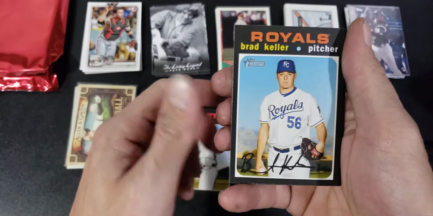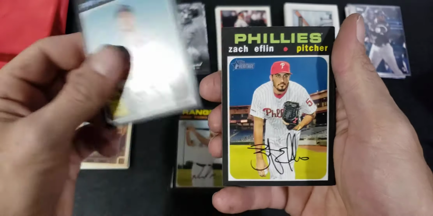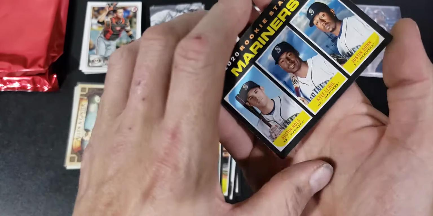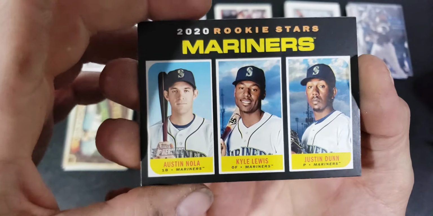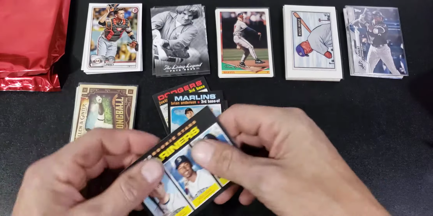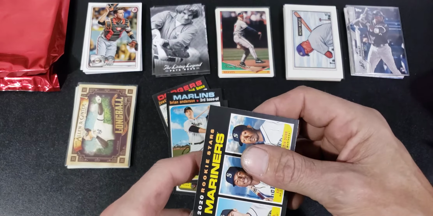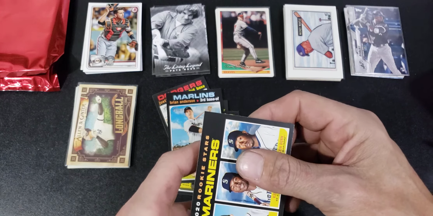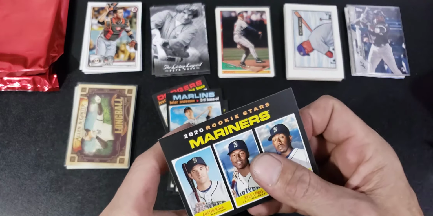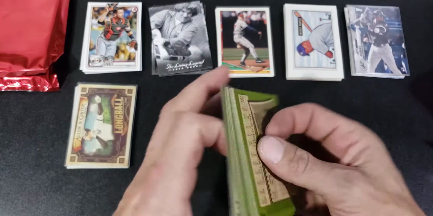Chris Davis, Brad Keller, Nomar Mazara, Pete Alonso, Zach Eflin, Justin Turner, Nola, Kyle Lewis, there we go. Take that. Go and sleeve the Lewis. I don't think I have this one. Gotta make sure I check on completing the set to see if I get to put this one in my PC or not. There we go. So out of that, Kyle Lewis.